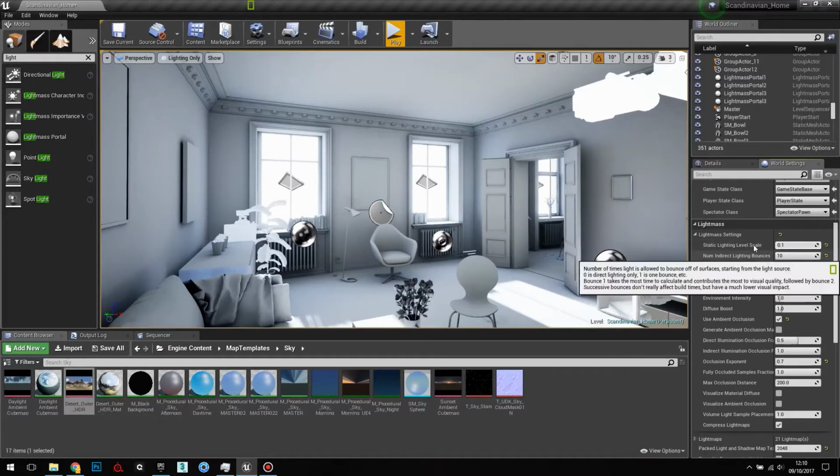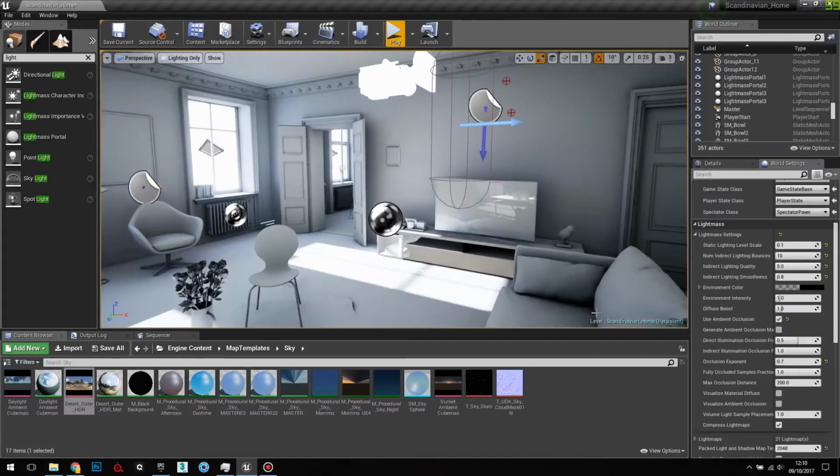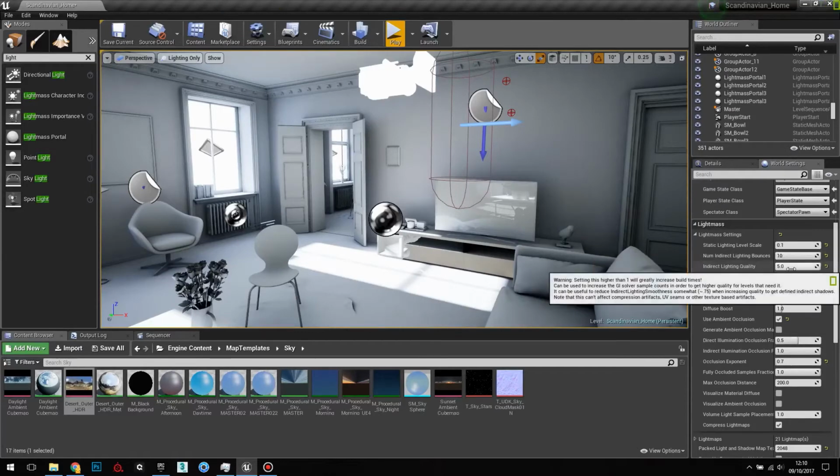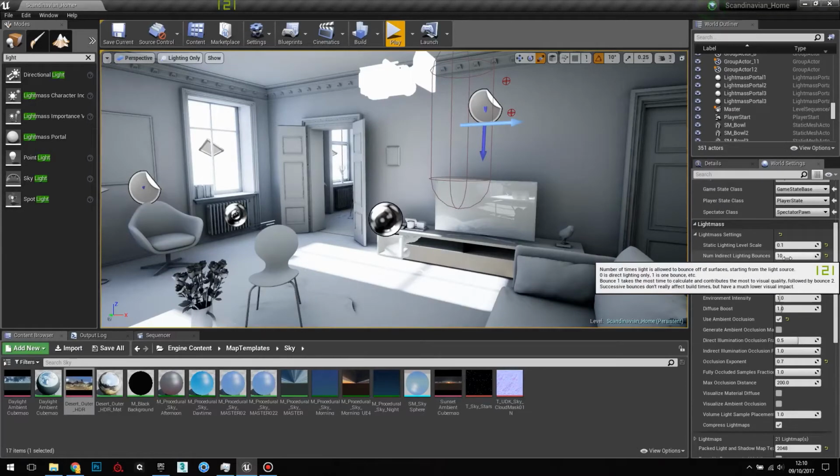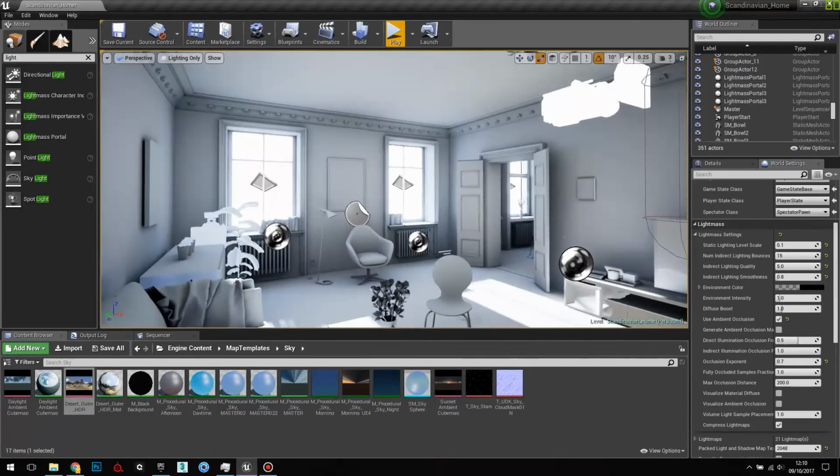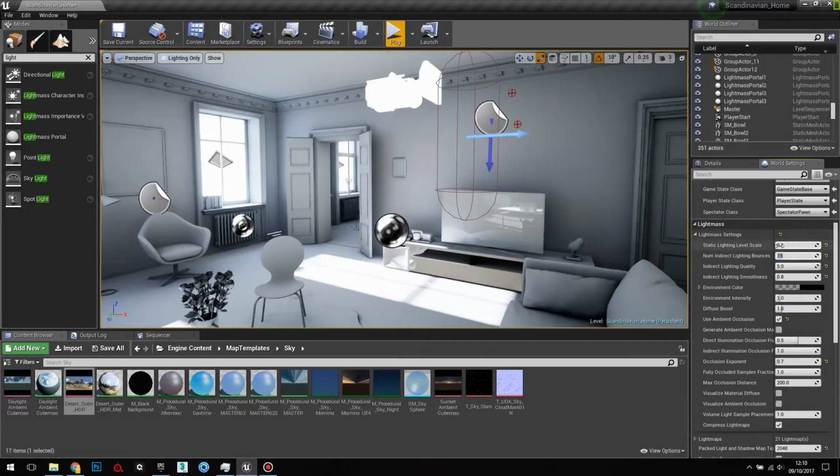For the indirect lighting bounce, if you are using the mod, 10 is a pretty good value. Maybe you can go even higher. I think I went with 15 or even 20. That is if you're using the mod. If you're not using the mod and still using the default Lightmass, you can go up to 100, pretty high.